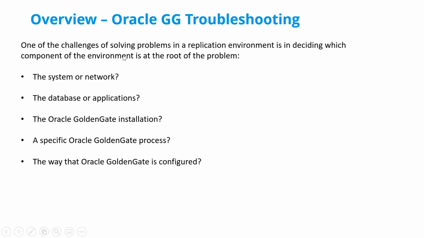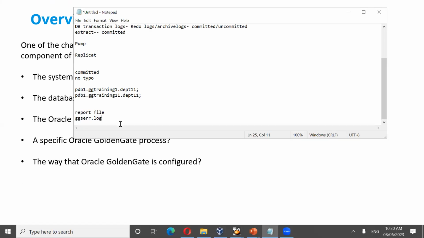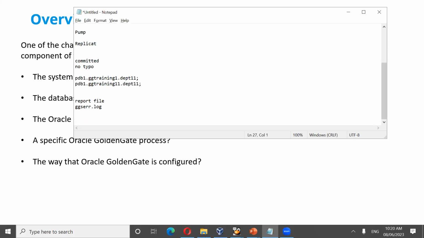One of the challenges of solving problems in a replication environment is deciding which component of the environment is the root of the problem, whether it is the system. One more thing I want to tell you is that another reason why GoldenGate issues come up in your environment is DB issues. The GoldenGate environment ultimately connects to the database.